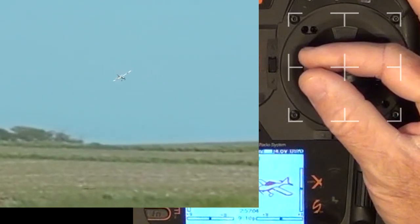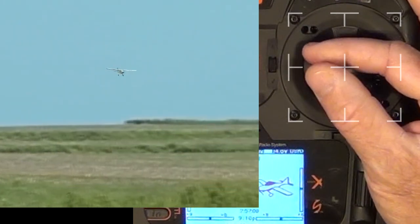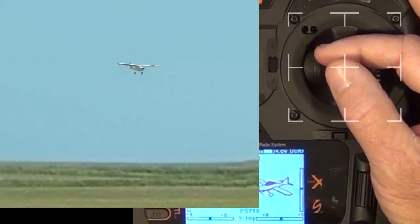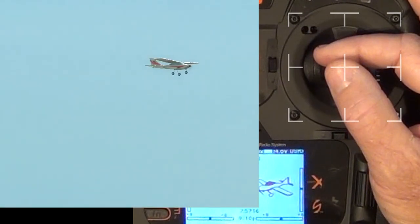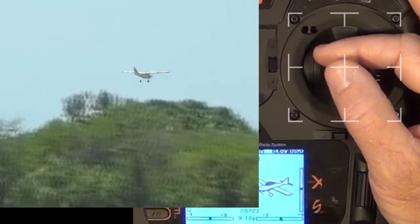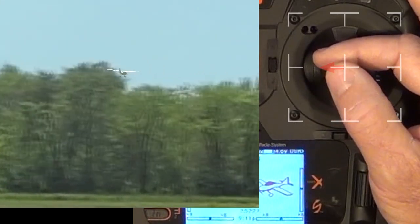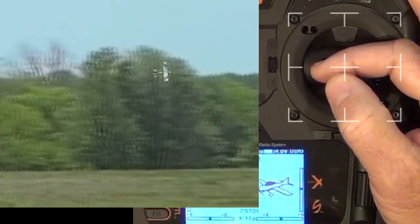To determine what trim is needed, you must try to maintain parallel lines with the runway and a consistent height. Make every effort to maintain parallel lines before taking your fingers off the control stick and attempting to trim. As to which control to trim first, the answer is whichever seems to be keeping you busiest — usually it is the ailerons. A trend will then develop that will reveal what trim you need. For example, consistent left aileron corrections indicates the need for left aileron trim.